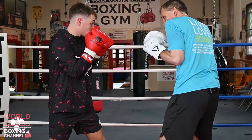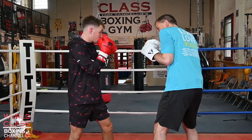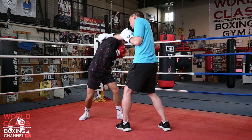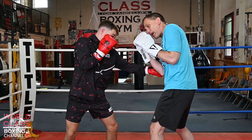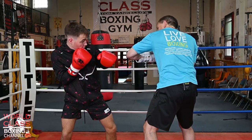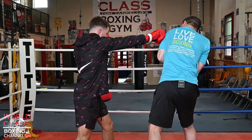What I'm doing when he throws the hook — I'm not overextending, so I can get back for the shoulder roll. I'm blocking it here, now I'm there to shoulder roll. I'm going to come back with the right hand, he's going to slip it, he's going to change his shoulder trajectory and go with a left hook to the body. I'm going to drop down and elbow block it, and at the same time I'm coming back with a left hook, and he's going to weave it. When he weaves it, he's coming back with a right hand, and I'm in position again to shoulder roll that right hand.